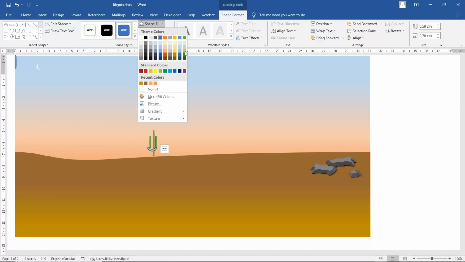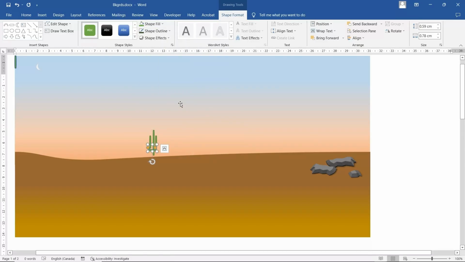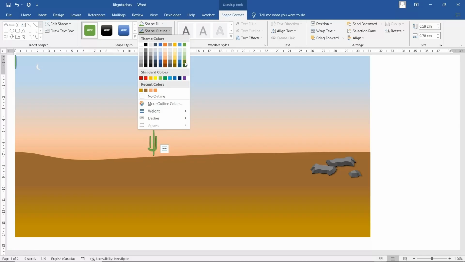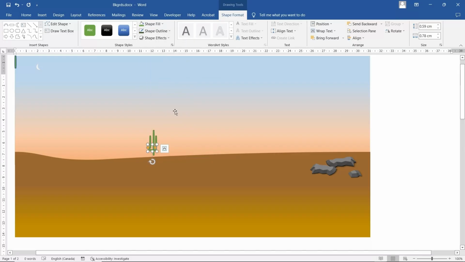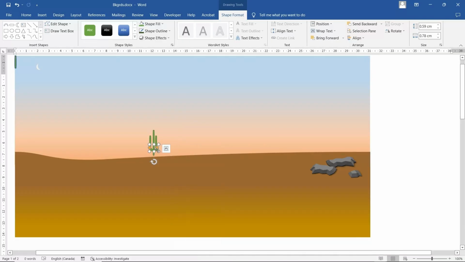Shape fill. Shape outline. And actually with this one, shape outline, let's make no outline.